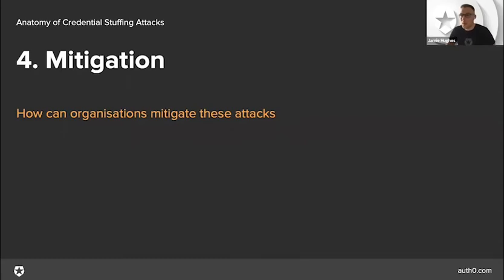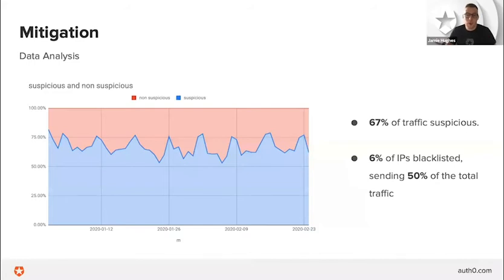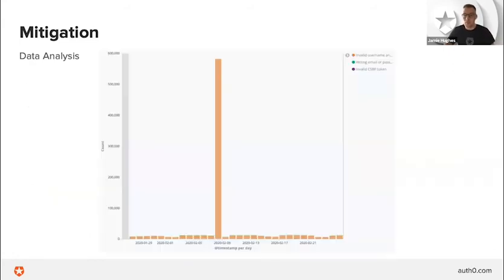So, final topic here: mitigation. How can organizations actually mitigate these attacks? Just very quickly, here at Auth0, as I said, this is our daily business. We see 4 billion successful logins a month, but the total traffic is much higher than that. I think we have around 150 million login requests per day, and at any one point we recognize up to 67% of traffic going through Auth0 as being suspicious. So as I said, a very key industry problem at the moment. How do you know there's an ongoing attack? Well, you have to look at your login traffic.